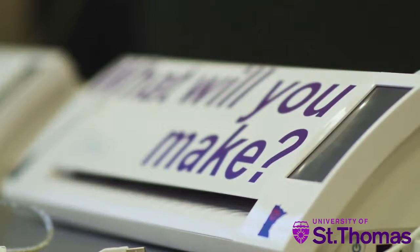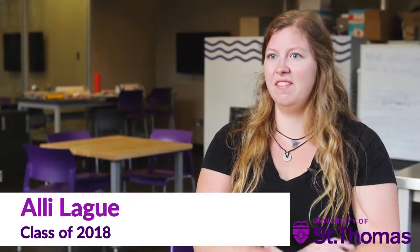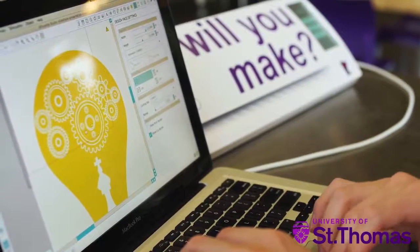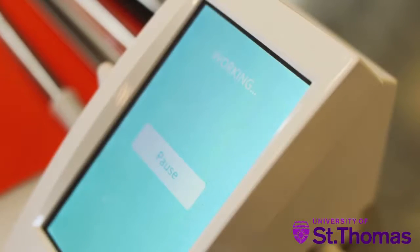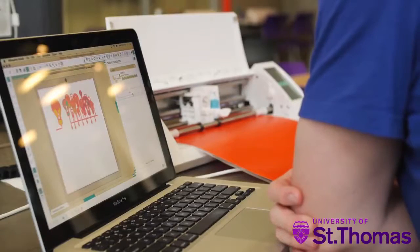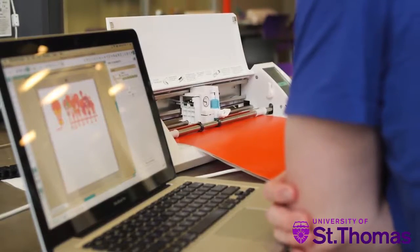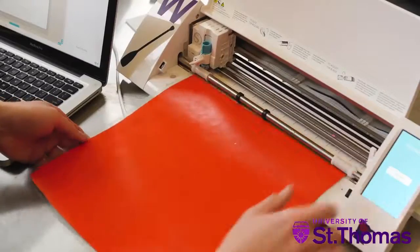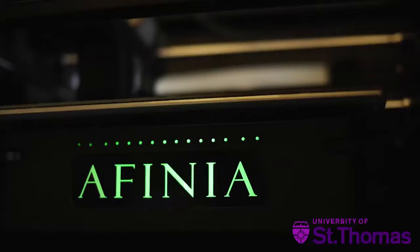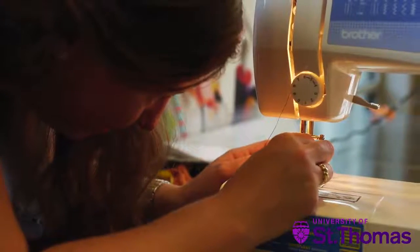I'm just excited that it's all free for students to use and that they can come in and learn how to 3D print, and if they need to create something for a class or just create something for their dorm or for their friends, and just showing them how they can make stickers for their laptops, or sticker making classes, or making a throw pillow out of your St. Thomas t-shirts.